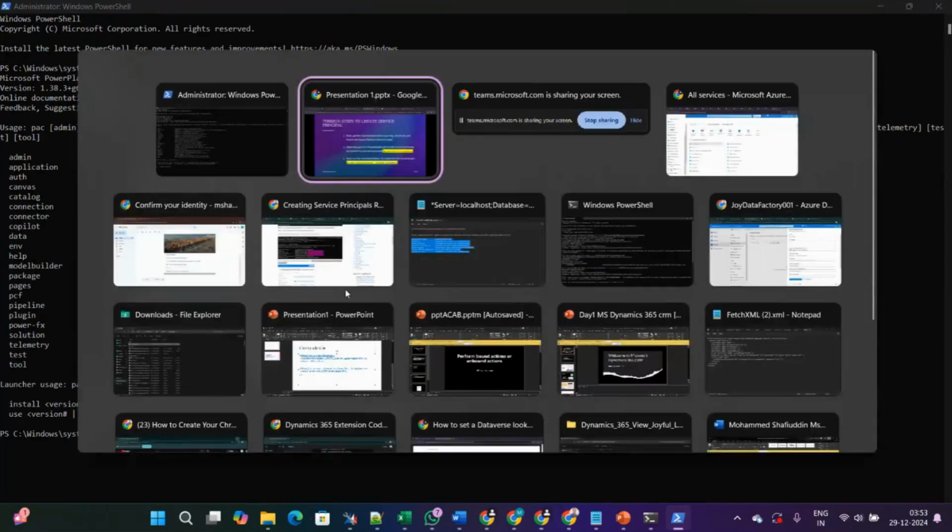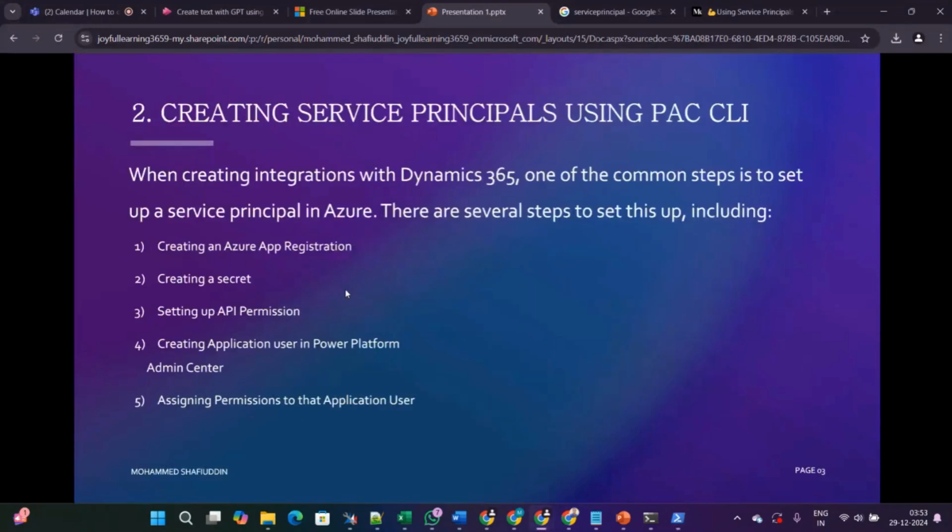Now, apart from PowerShell scripting, there is another way, as I said. That way, we first need to create the application user and secret and then assign permissions. These are lengthy steps.